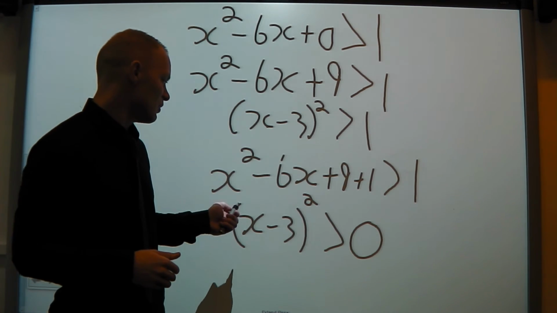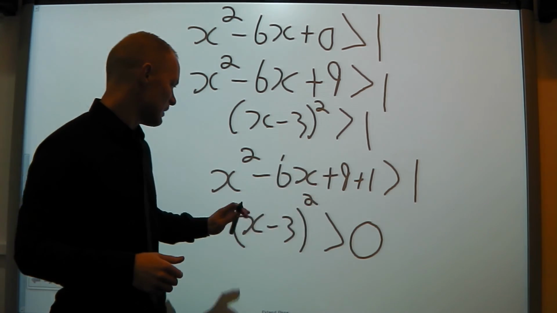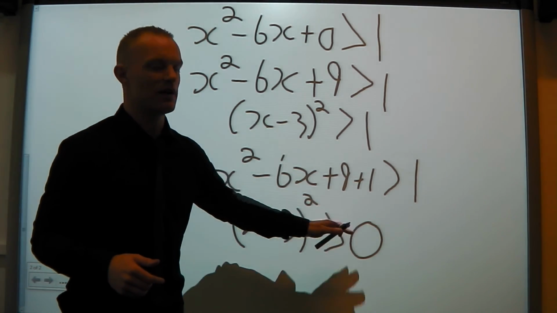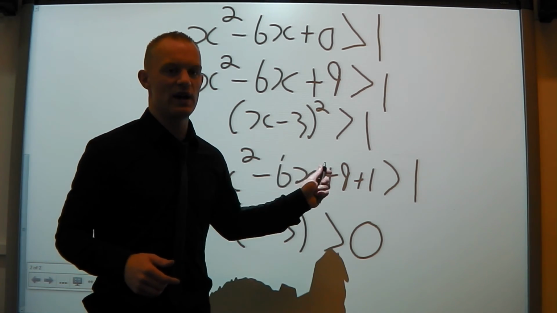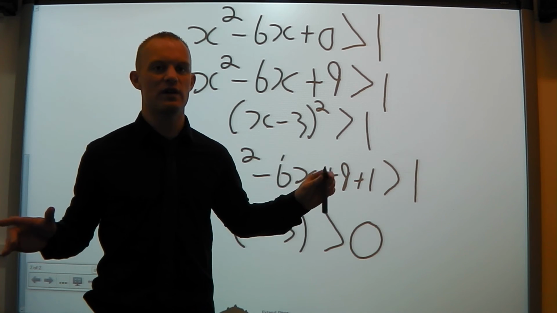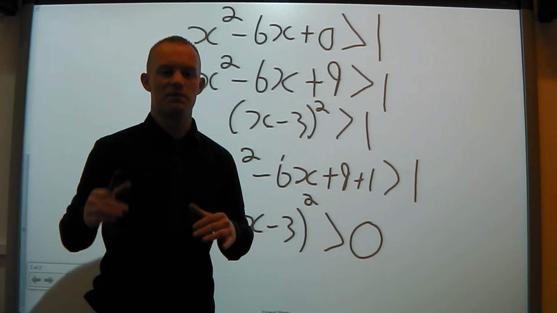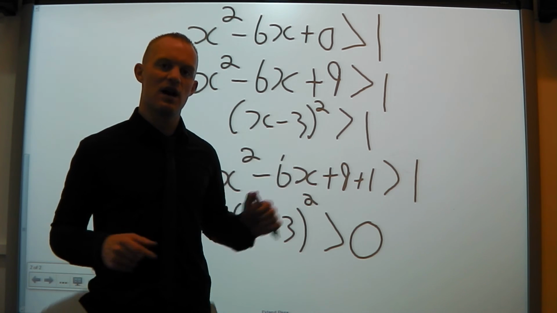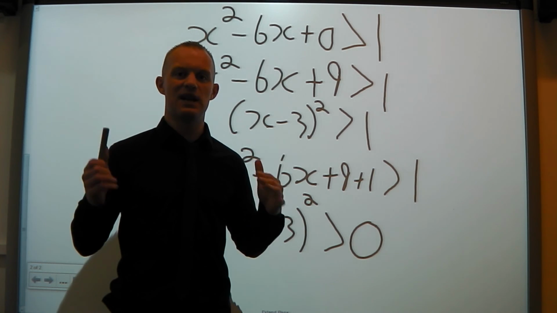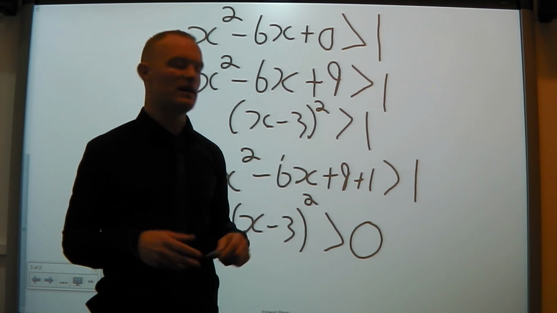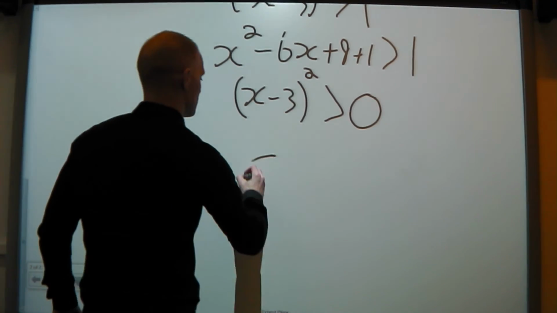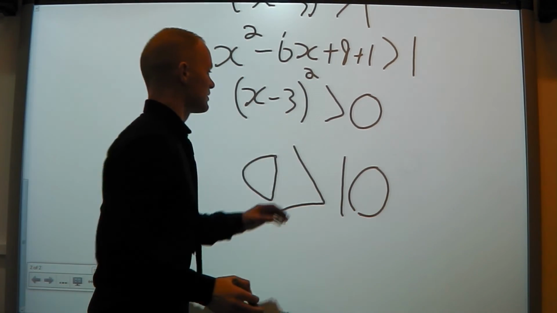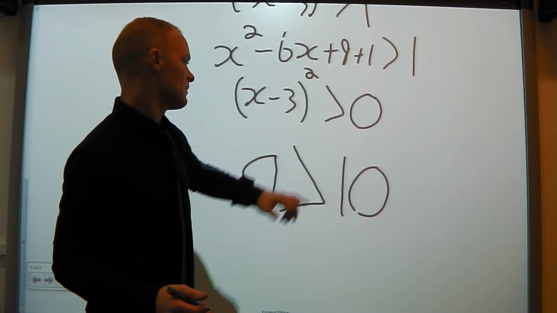So that implies it's only true when alpha is greater than 9. When alpha is equal to 9, we will get a point where it's equal to 0, not greater than 0. So for any value of alpha greater than 10, that will satisfy the conditions of f(x) being less than 1. To satisfy the condition of f(x) being greater than 0 means alpha has to be greater than or equal to 9. And to satisfy the condition of f(x) being less than 1, alpha has to be greater than 10. So really, alpha is going to have to be greater than 10. It's not greater than or equal to now, it's greater than 10, because if it's greater than or equal to, then we know that this would be wrong here. So it's alpha greater than 10.